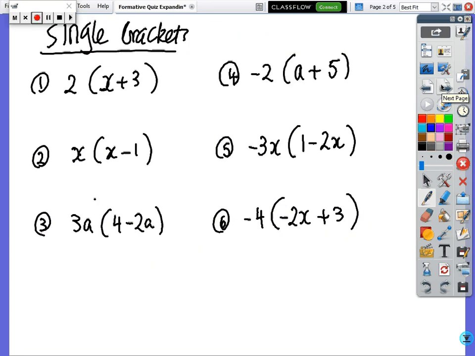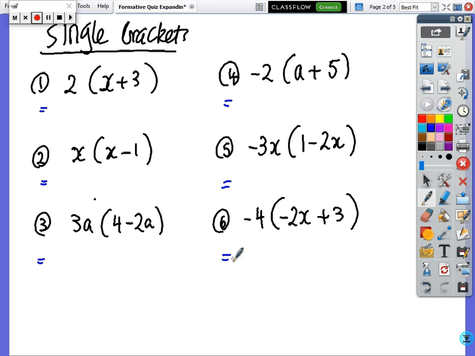Okay, so now our next skill is expanding single brackets, and we'll just keep building up through this video to binomials. So I want you to expand the bracket using distributive law. You can use lines, you can use rectangles, whatever method that you've been taught. Okay, so pause the tape, and when you're ready, come back live.